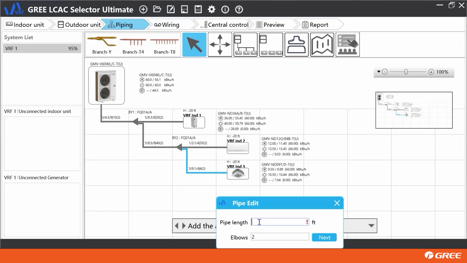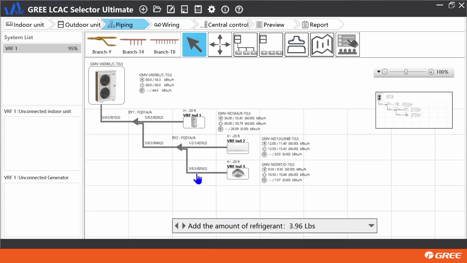Let's change that to 50. Next. Finish. See, it's kind of bouncing around. It doesn't know what to do with it. So it did it though. It's 3/8, 3/8. So that's 1 foot difference. I don't think you could still probably stay 1/4, 3/8 there. That 1 foot's not going to make or break you.